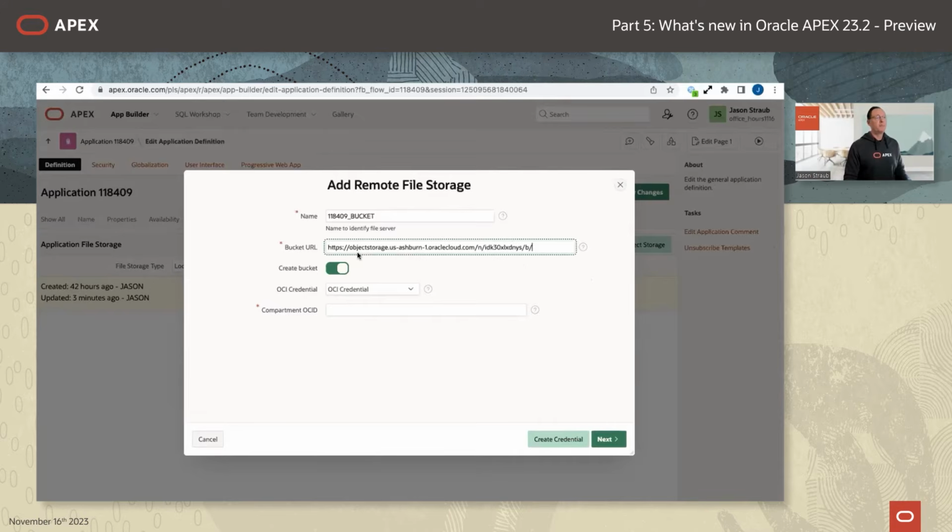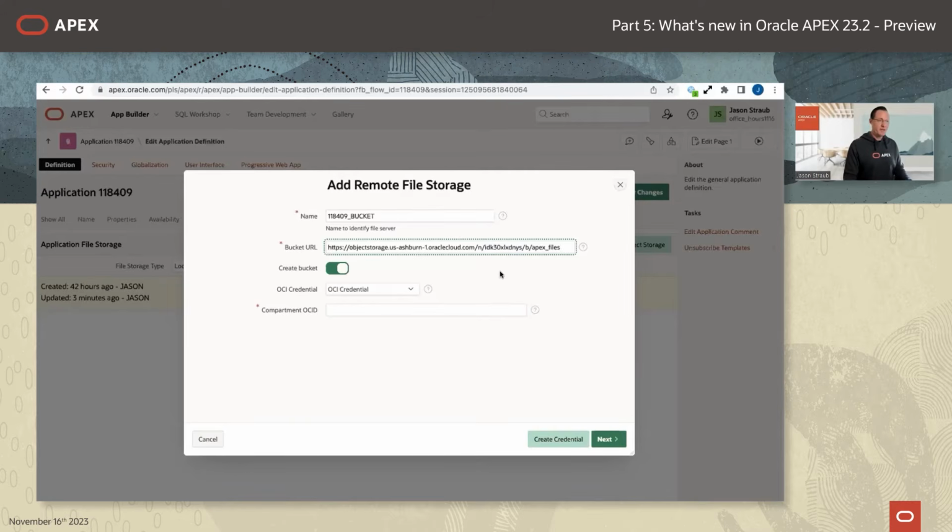It's just this object storage, your region, and then each tenancy, like when you sign up for an OCI cloud account, you'll be in a tenancy, has an object storage namespace. And so that's what's referenced here. At the end, I could reference an existing bucket, or I can have Apex create me a bucket on my behalf.